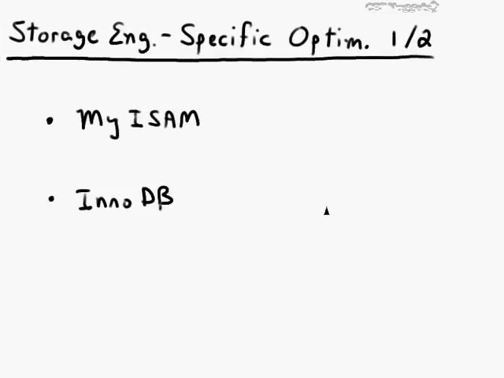Storage Engine Specific Optimization Part 1 of 2 Review. In this nugget, I introduced you to some storage engine specific optimization tips and tricks. We first looked at MyISAM, the default storage engine in MySQL Server. I hope you have some really neat ideas that you can take into your production and development environments and begin to apply immediately. We then looked at InnoDB.